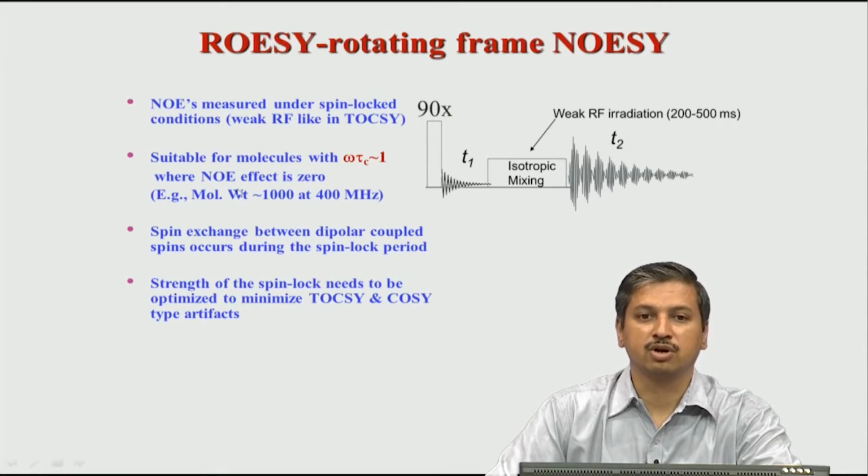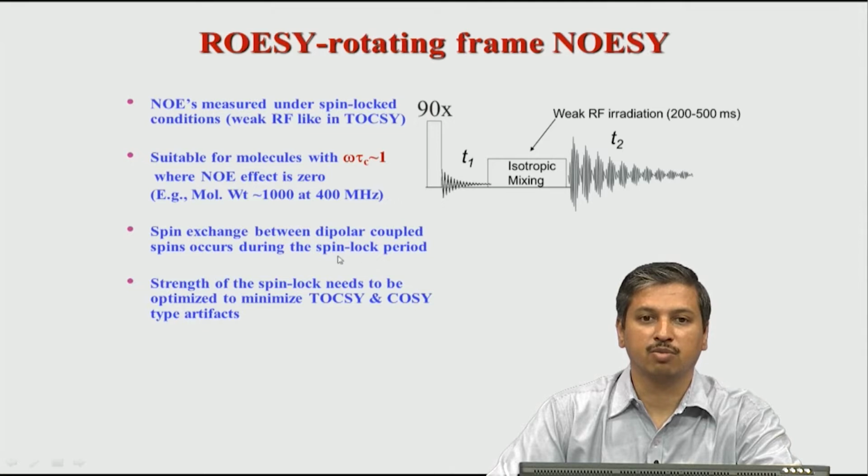So, one should now either change the magnetic field, that means I should go to, let us say, 600 megahertz if I have it in my laboratory, or change the temperature, because remember, temperature also will help you to come out of this condition. Changing the temperature will affect the tau c, or you must basically look at some other molecular weight. So, this is why ROESY is important, because it overcomes all these problems and you do not have to worry about NOESY and can directly record a ROESY spectrum. Now, in a ROESY spectrum, the spin exchange, meaning the polarization transfer, takes place during the period known as the spin lock period.